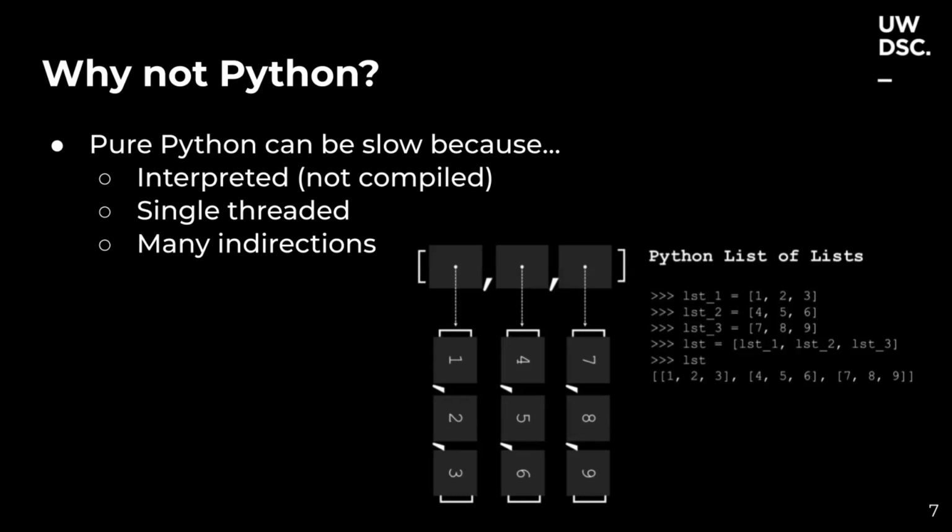And the final problem is there are many indirections. If you think of a list of lists in Python, that's not just one chunk of memory, right? That's a list and a pointer to many other lists. So your program spends a lot of time looking for where the information is in your memory, as opposed to actually doing operations on the memory itself. This illustration here is an example of a Python list of lists. If you think about a language like C or C++, it'd just be a continuous chunk of numbers that you can manipulate. But here you have a list that points to a new set of lists that points to the actual numbers themselves.